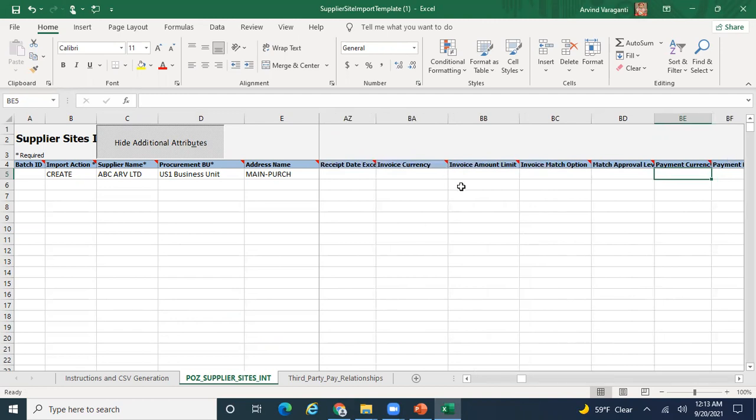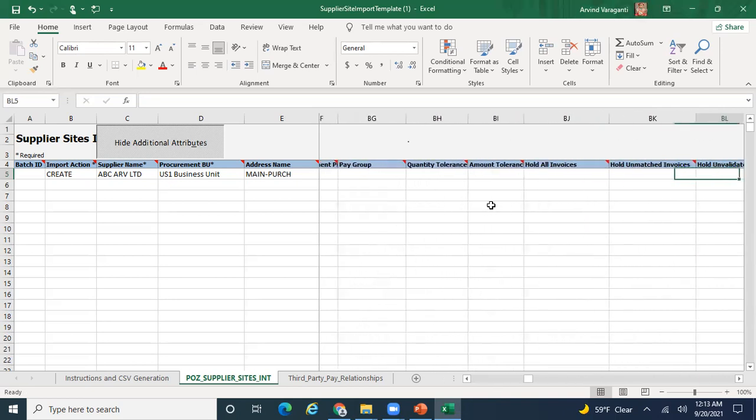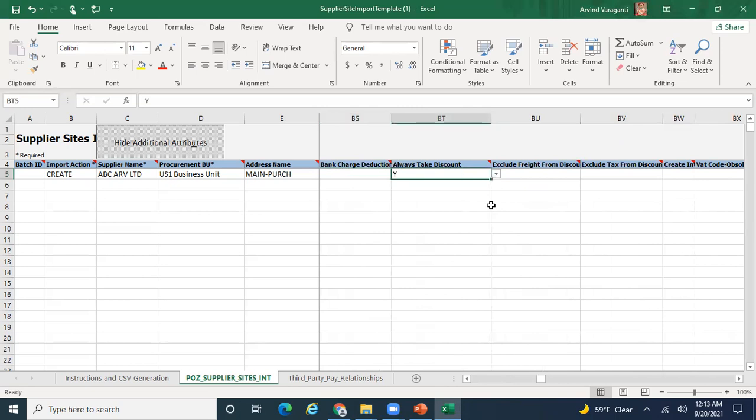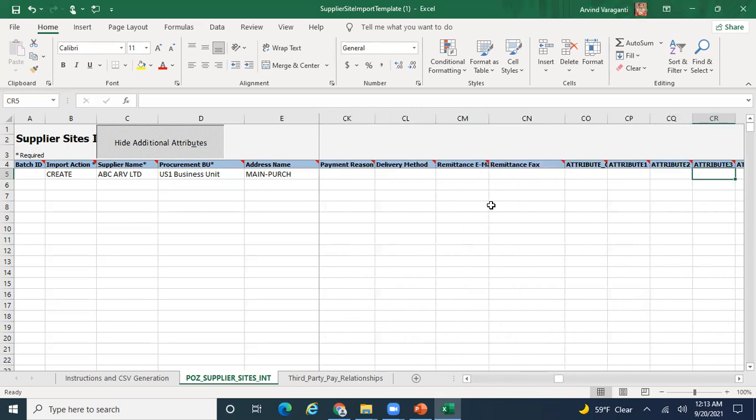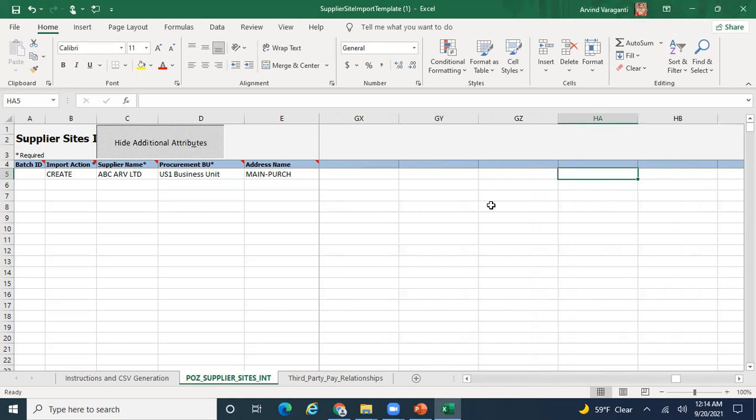For invoicing currency, again, I'm leaving it blank so that it picks it up from the business unit. Always take discount, I'll just get rid of that. These are all the attributes.